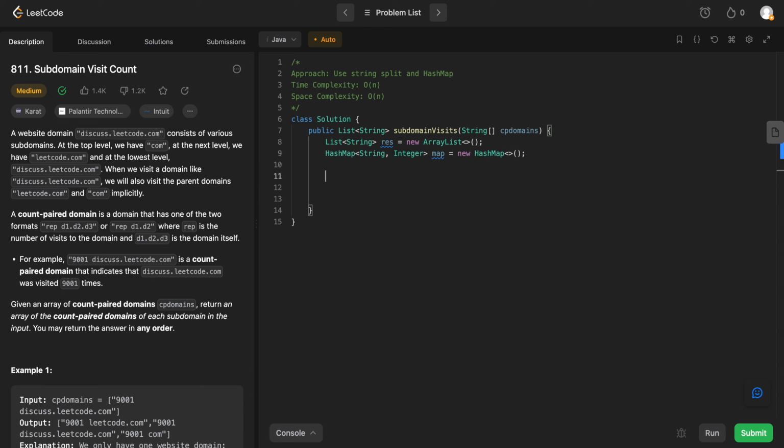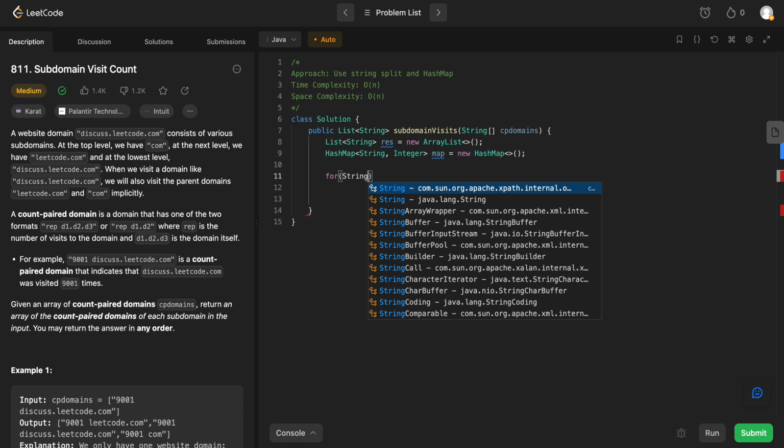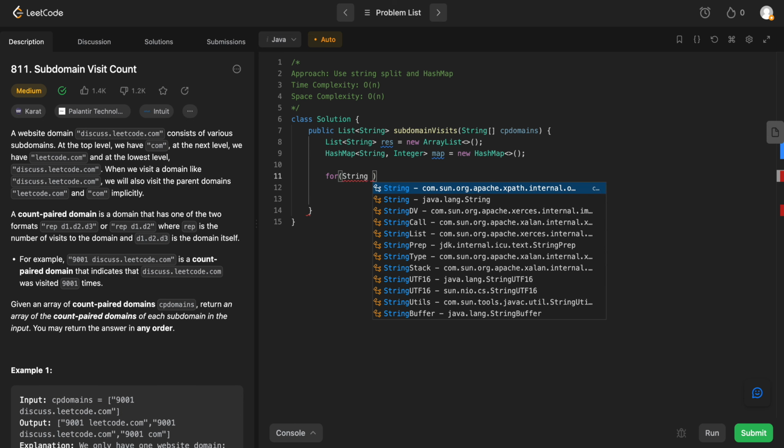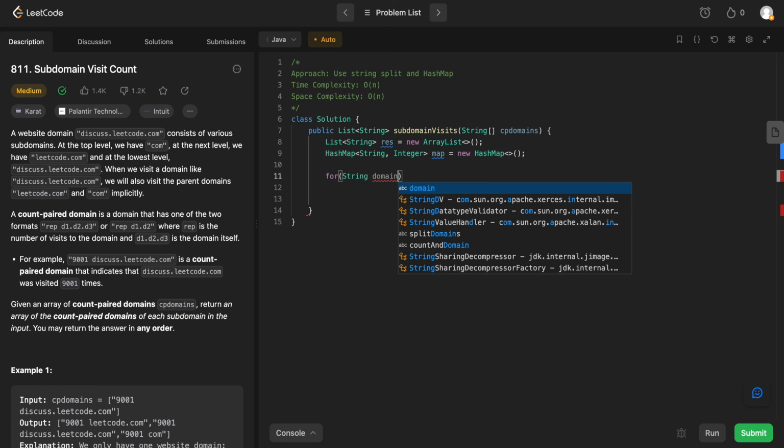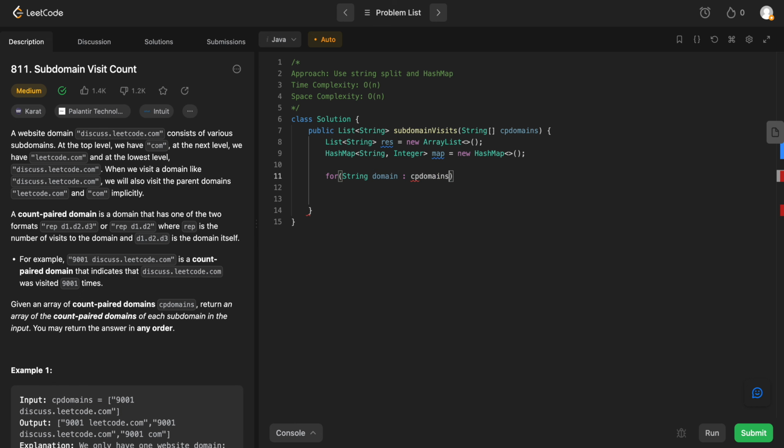Awesome. So next up, we need to iterate through all of the strings in the cpdomains string array. So let's call it string domain in cpdomains. Okay, so once we have that, what do we need to do? We need to split it up. And how do we split it up?